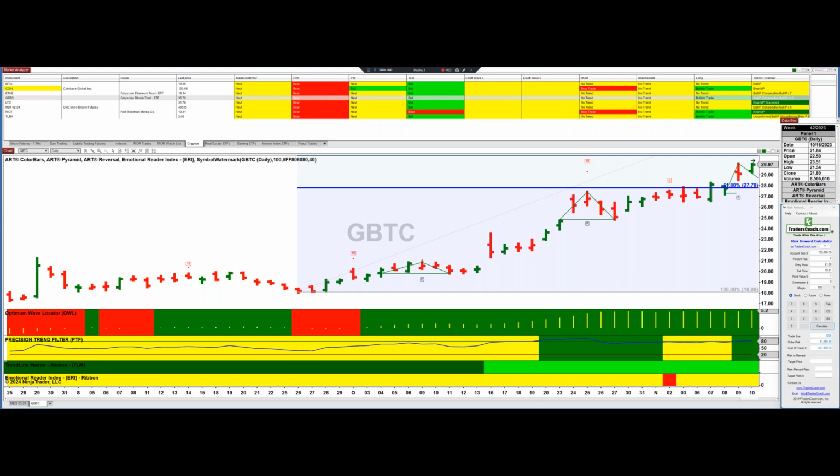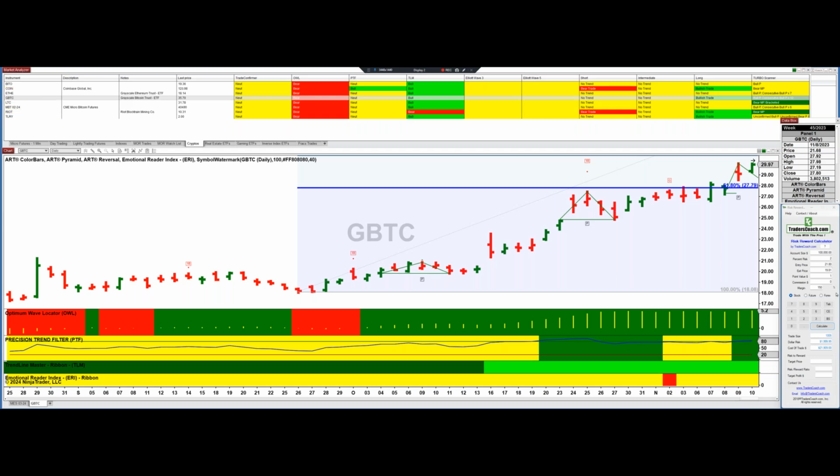So let's say you want to add on. If I'm losing anybody, let me know. Let's say you want to add on here. Okay, so I've got another pyramid, my stop's under here. The second position, the add-on, is going to be a high of 27.42. So I want to get ready at 27.43 to enter an add-on position. And again, my stop is on this price bar here down at 24.85, so one tick under that.